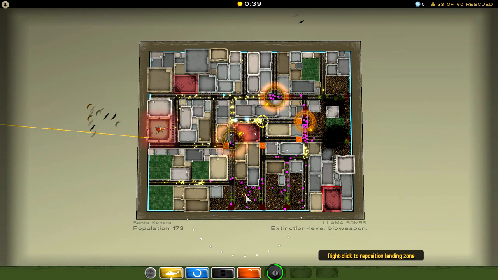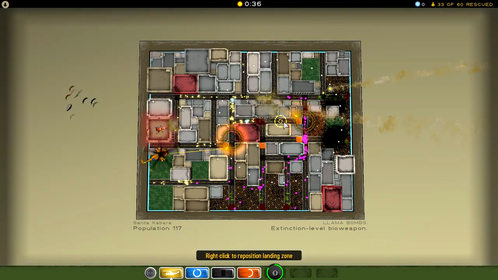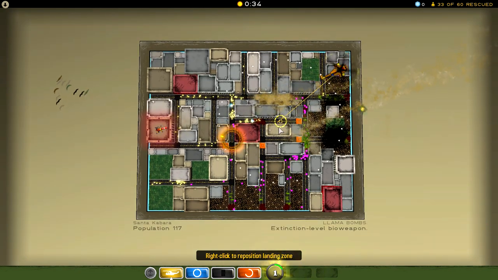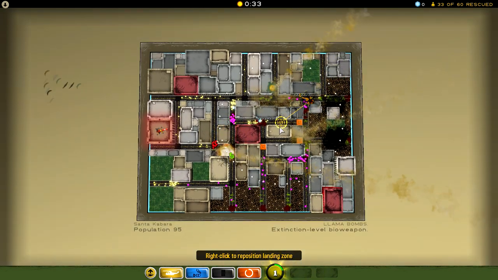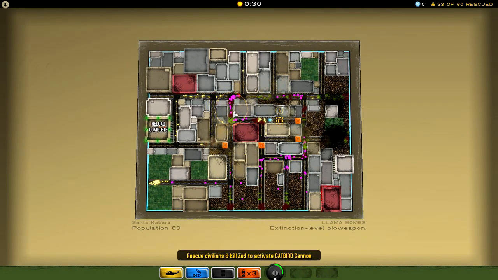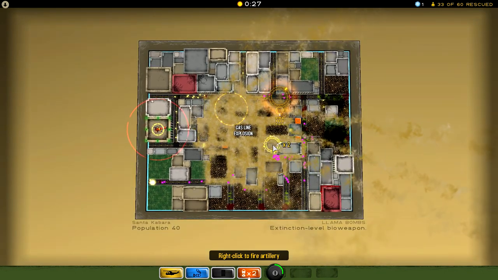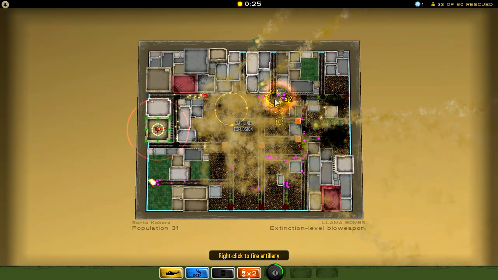Oh shit. Oh no! I'm gonna blow up everybody worth saving. I actually didn't hit the gas main. Well, I'm gonna hit it then. Scorched earth. Fuck it. Everybody's dead.